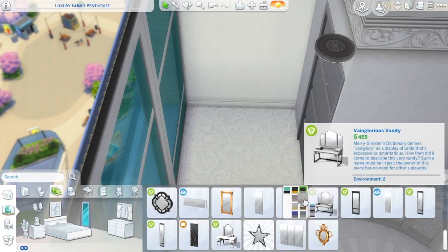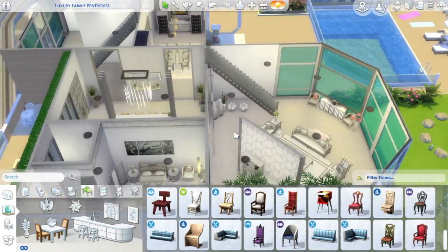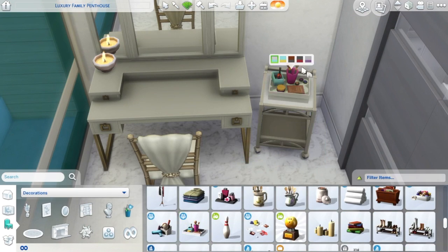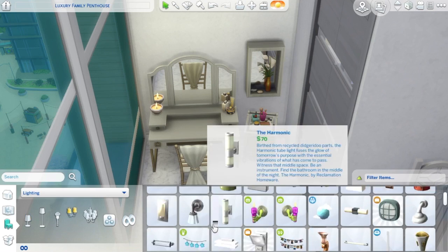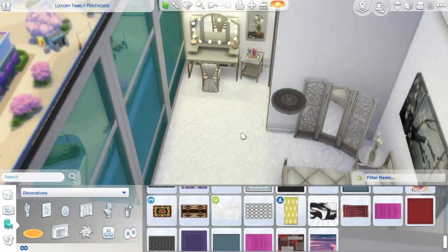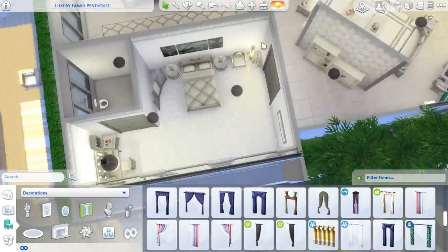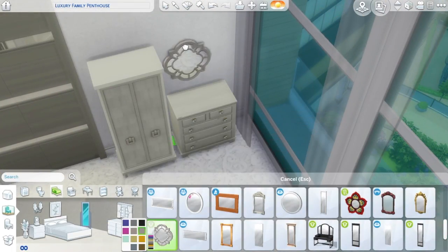The parents bedroom is on the first floor. It's pretty big, pretty white. I used a lot from Vintage Glamour again and put the vanity table in here. I put a little weird item behind it — it's a wall decor item with little light bulbs around it like you'd have on a vanity mirror, but it's not actually a mirror. There isn't a single mirror in game that fits inside that frame. It's in the lamp category because of the light bulbs. It doesn't really fit there, but I thought it looked really cool so I used it.